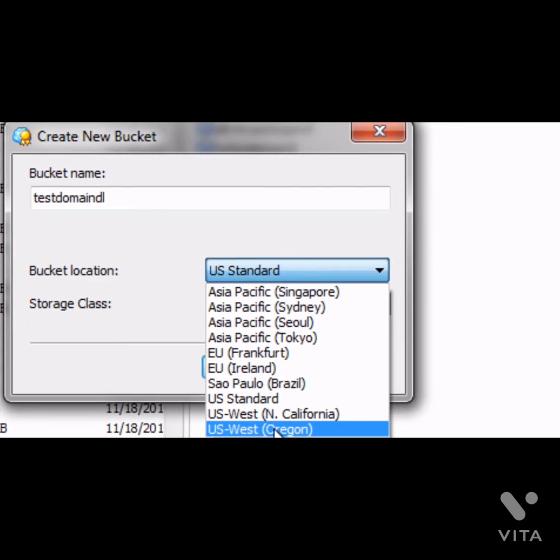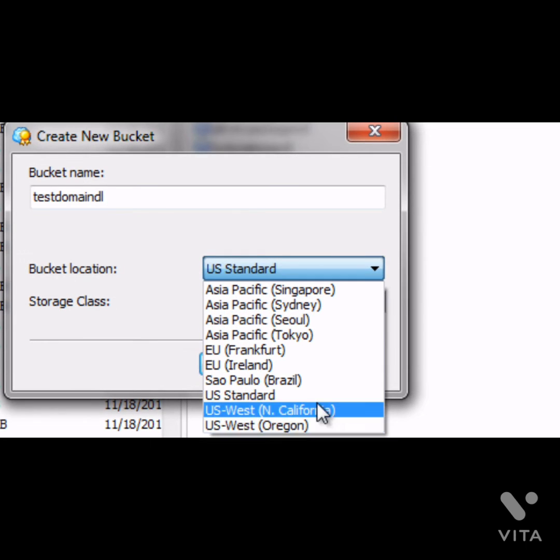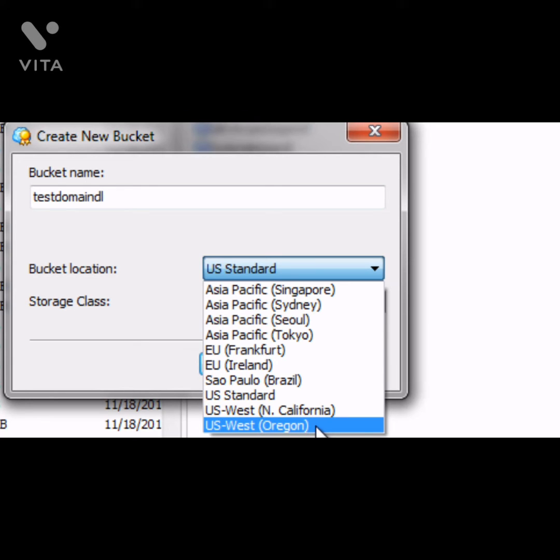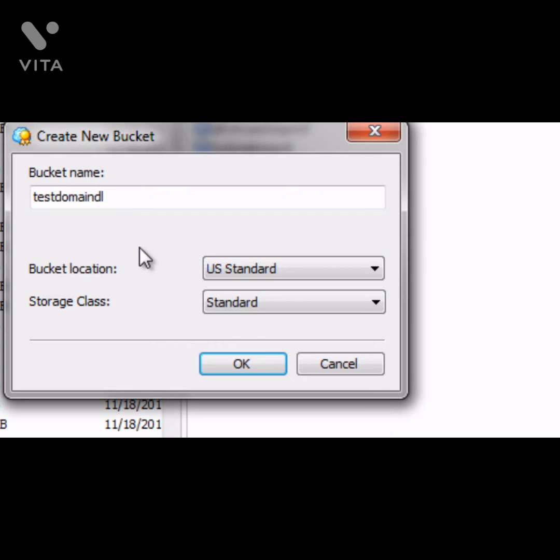Before you decide, I know most people will choose a bucket that is closest to them. Instead, I recommend that you choose a bucket that is closer to the majority of your audience. So yes, if you're in the US and most of your audience is within the US, then choose that bucket. If you're in Sydney, Australia, but most of your audience is within the US, then I recommend choosing the US. Next, it's going to ask you for storage class, but I would leave it at standard.